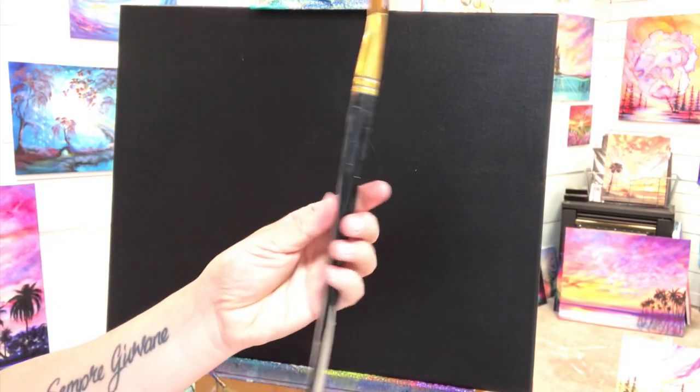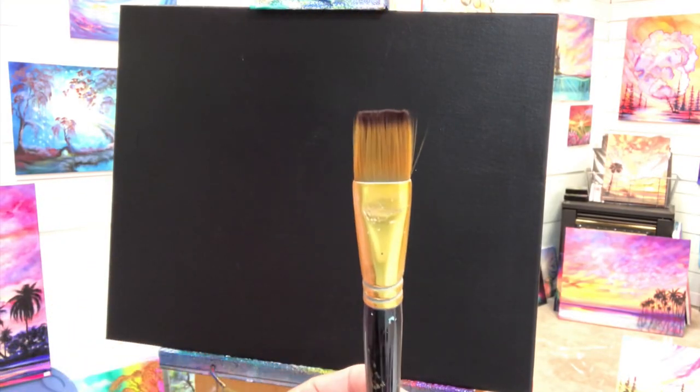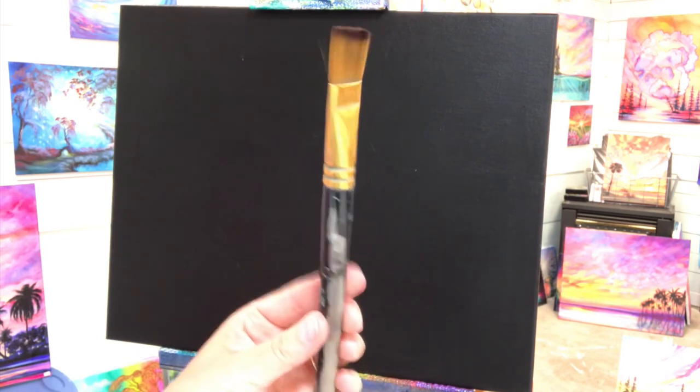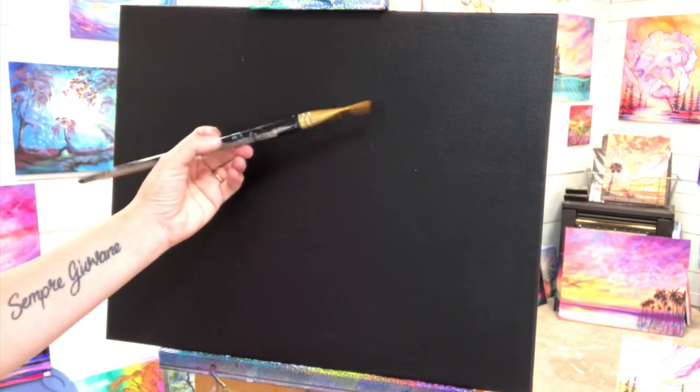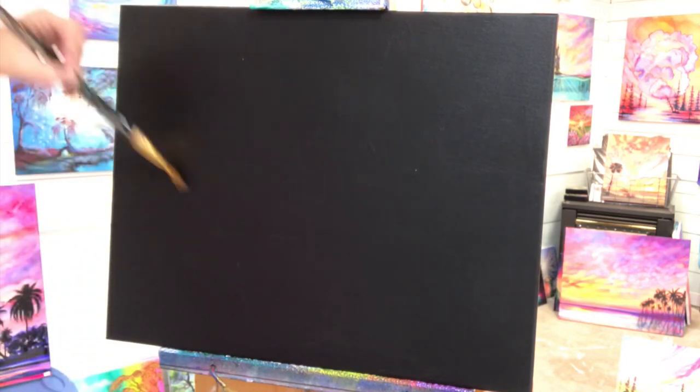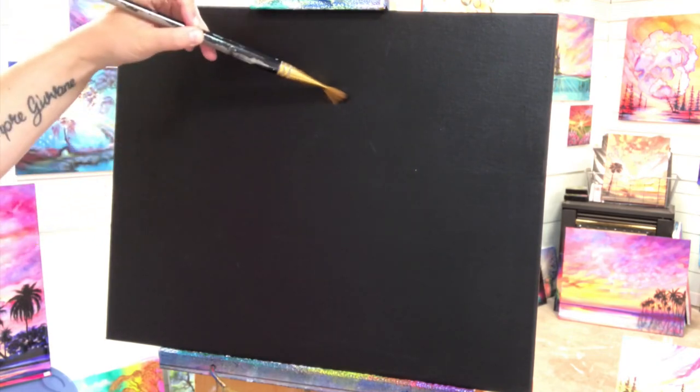I'm going to begin by using my number 11 flat brush. You can use any large brush that you want. A Filbert would work well, too. We just need something large enough to get this area in here that we're going to start with. We'll have a little opening here of the background.